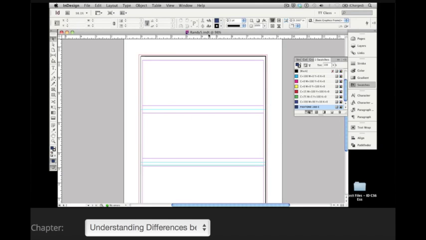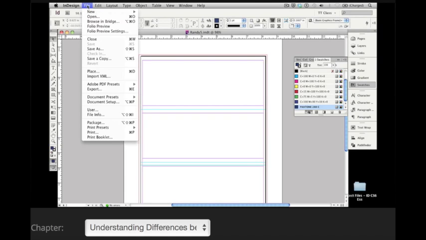I'm going to illustrate the three basic differences there are between InDesign template files, like the template for the trifold brochure that we've built right here, and InDesign document files, which we've already created in a couple of instances working up to this point. To illustrate the first difference, I'm going to go to the File pull-down menu, and I'm going to select the Save As command.